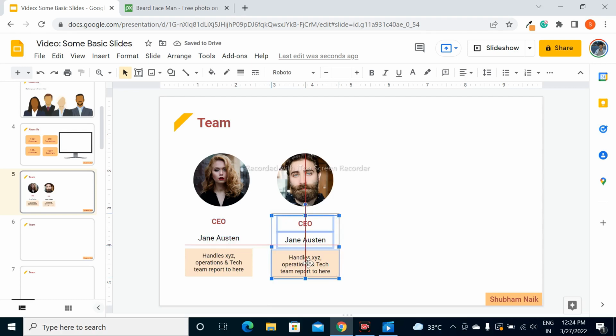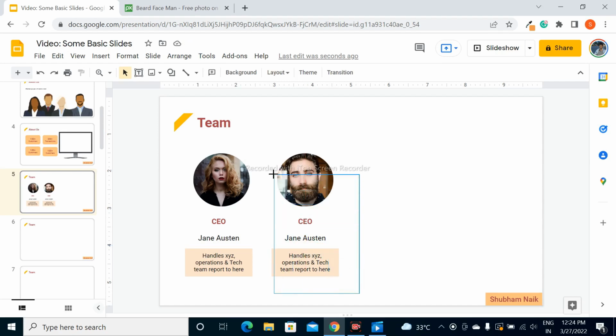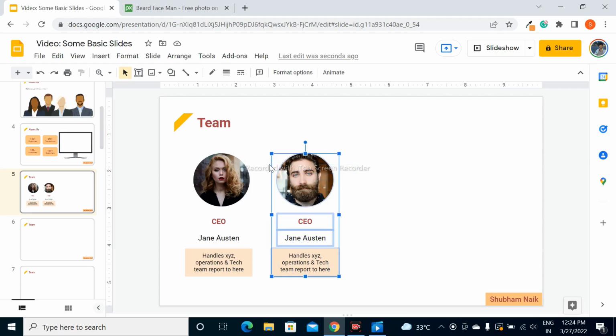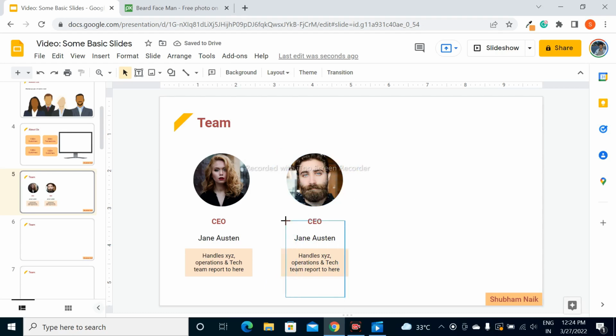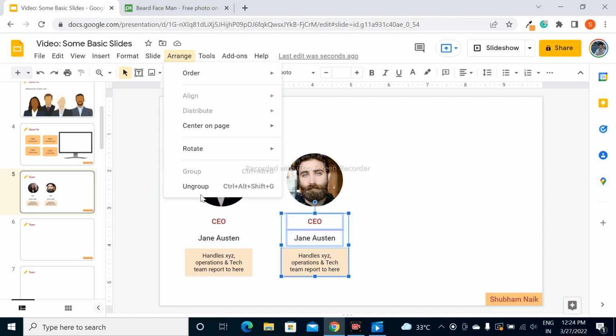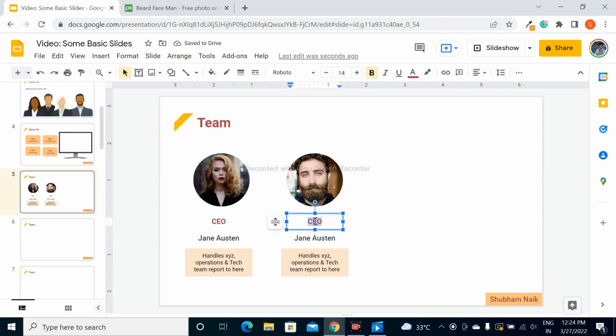I bring it and align it here, both vertically and horizontally. You can see the red lines. These lines will help you align. So once the image is aligned, I probably want to move this image a little bit towards the right. Cool. Now I will ungroup the text item so that it is easier for me to fill this information against this particular person. Let us say it is the CBO.